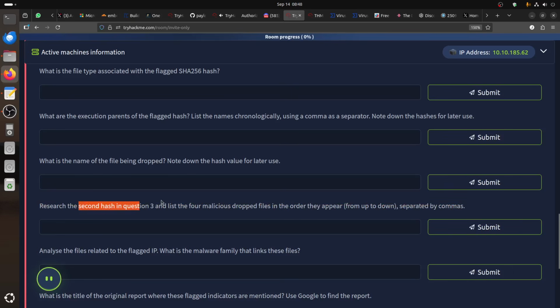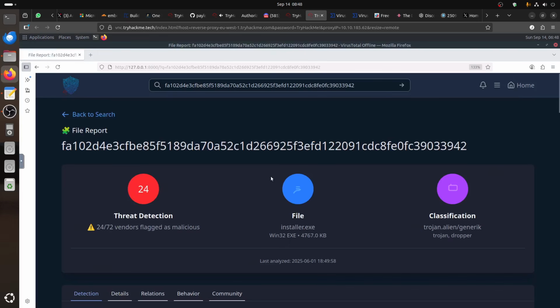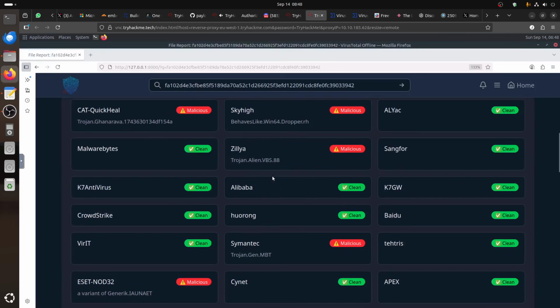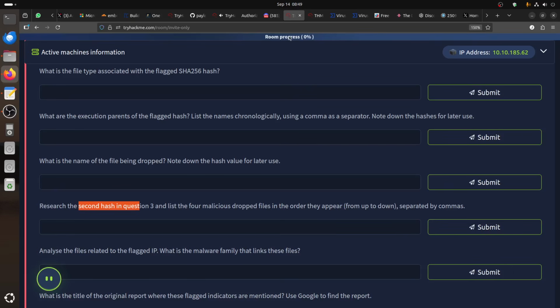The second hash, so we're talking about the installer, this one. So if I now search for this, the installer, relations. What's the question again?